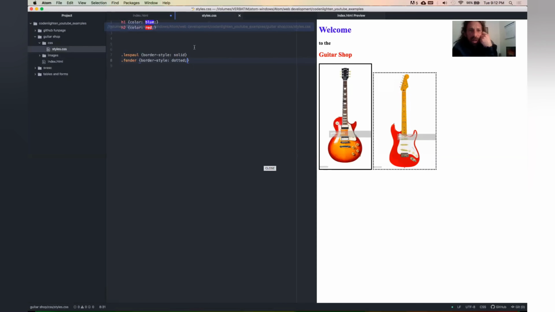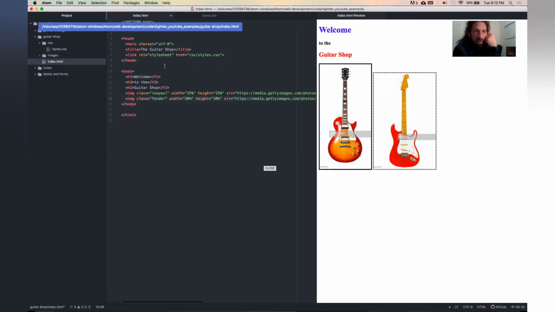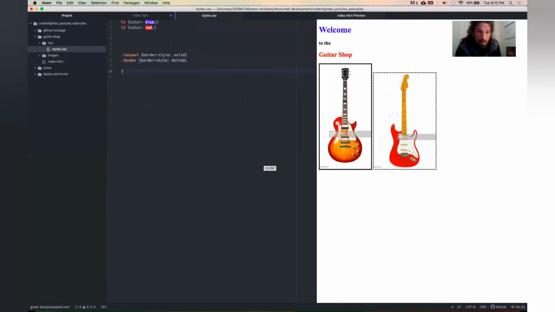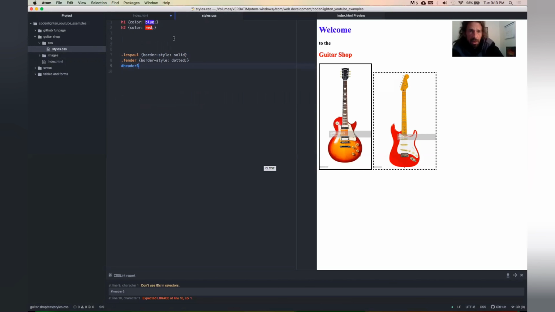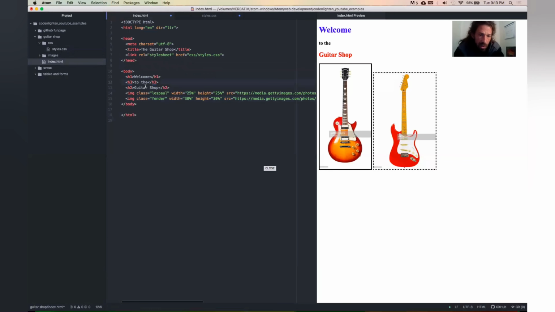I was having a hard time doing my ID selectors, so I'm not gonna get into that right now because I was spending a bunch of time. I know it's something simple I'm missing. But as far as, I thought it was just simply a hashtag. And then whatever your ID is, like let's say, call this header twos or header threes. And save that. And we'll say color yellow. I don't know if this is gonna work, if I'm doing it right, but if we went over to H3 and we say ID equals header 3. Did it do anything? No, I see it didn't do anything, and I'm not sure what I'm doing wrong.